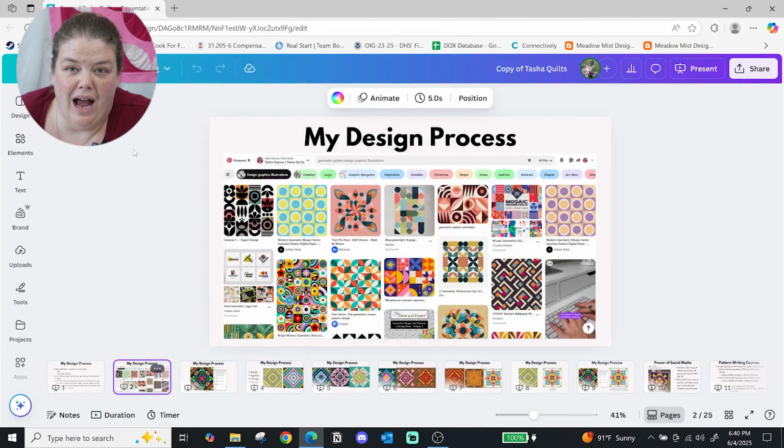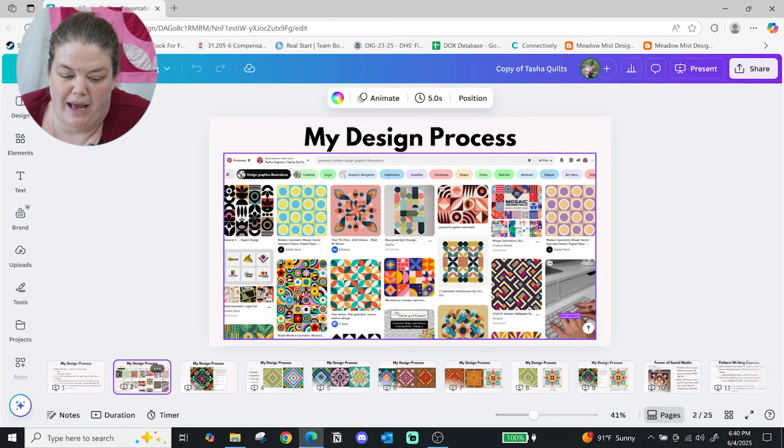So here we go. When I am bored, I scroll through quite a few things. I love looking at geometric patterns on Pinterest. I also like scrolling through Instagram and other picture-based apps. I also like to observe tiles or geometric patterns in places I visit. Here you can see one of my favorite searches on Pinterest is geometric pattern design, graphic illustrations, or just geometric patterns, and so many interesting and unique things pop up.